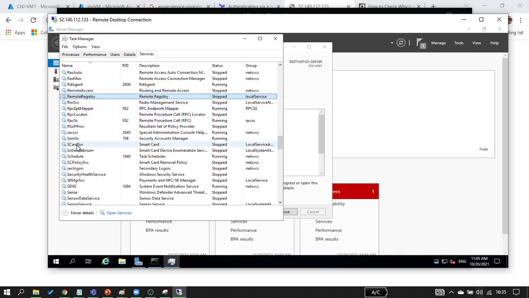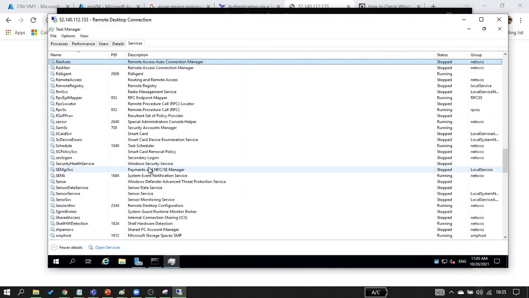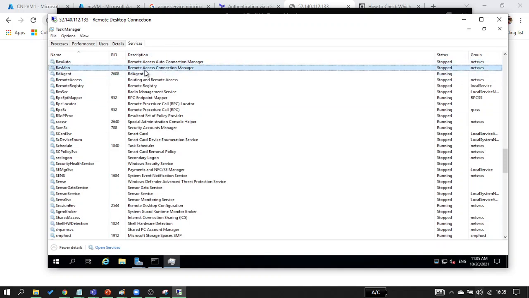No, remote desktop. RDP service. Remote Connection Manager, not this one.